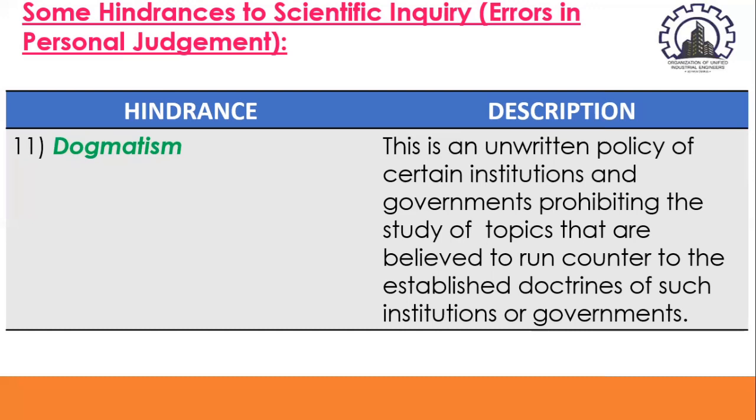It may be a remote possibility that a research student in a Christian church related school can make a study about the non-existence of God, right? Which makes sense. It is also unlikely that one advocates the adoption of polygamy in a Christian community because his study findings say that polygamy is good. Now, these examples are some hindrances to scientific investigation.